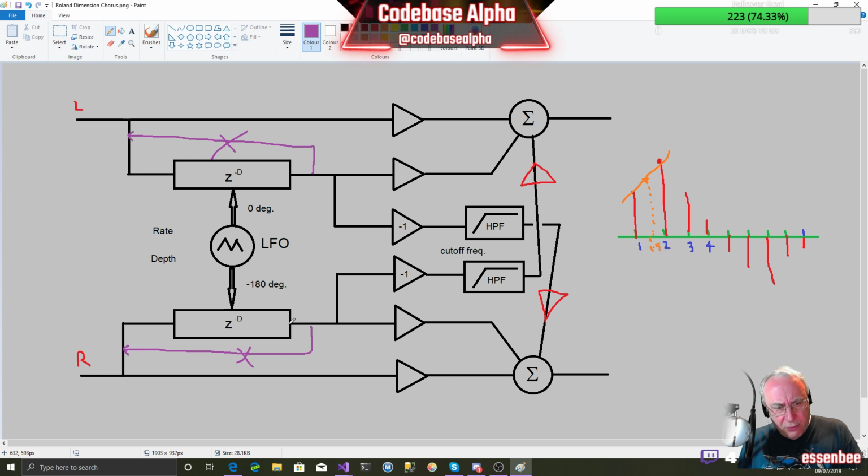Okay, so when we read our sample, we've got our left delay sample, LDS, and our right delay sample, and they're coming out here. So as you see, we're going to split these off. We're going to pass a certain proportion of it through here into the summation units on either the left and right channels. But we're also going to take some of it and we're going to invert it and pass it into a high pass filter. So let's grab our inverted signal.